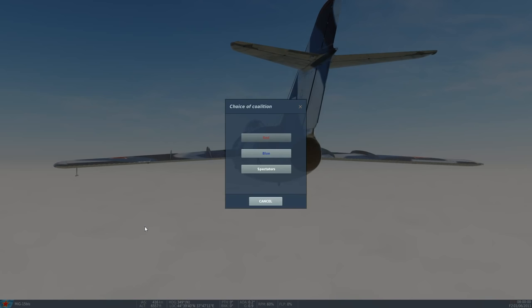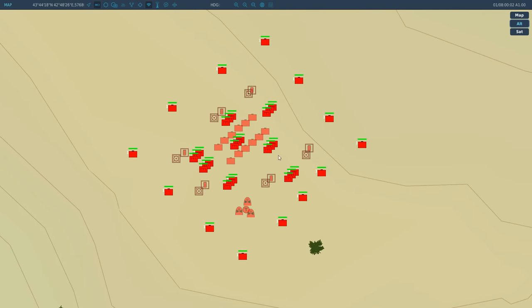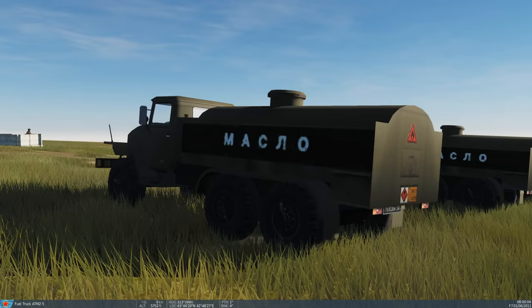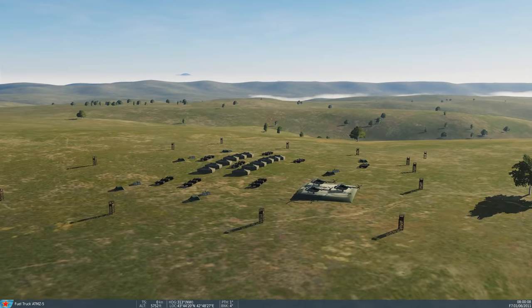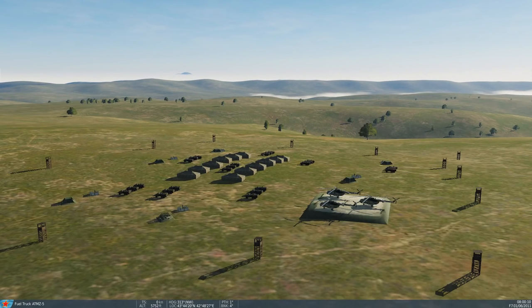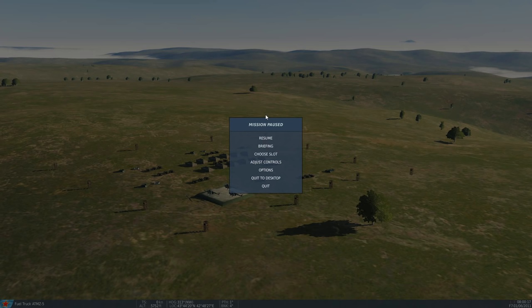Back. Spectators. What was I doing? Checking the base out. That's the base. Get it from its pretty side. What's that going to be there? Oh, those MI8s look cool, right? That's recorded. I'll use that picture in a minute. Done. Quit.